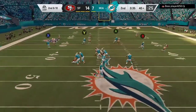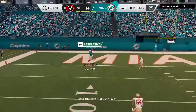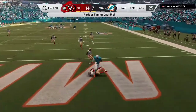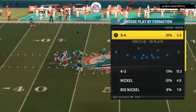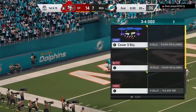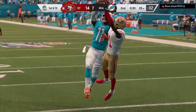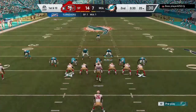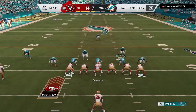On play action, Fitzpatrick. He'll take a shot for the end zone, and this is going to be intercepted. A great read, and it's picked off. And a big turnover there as his guys will get the football back. Brandon, this is a veteran quarterback back there. He should know better than to make a throw like this. This is definitely not his best ball. And I think he knew this was trouble the second it was leaving his hand.